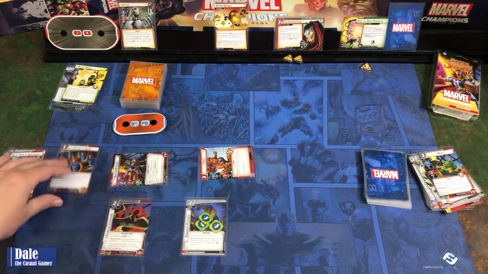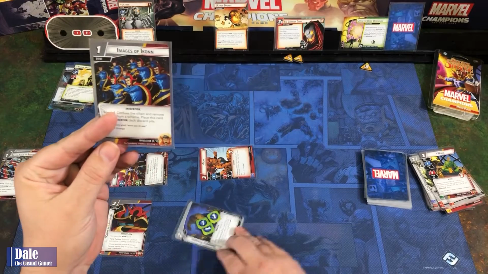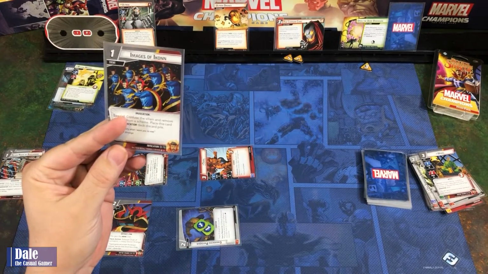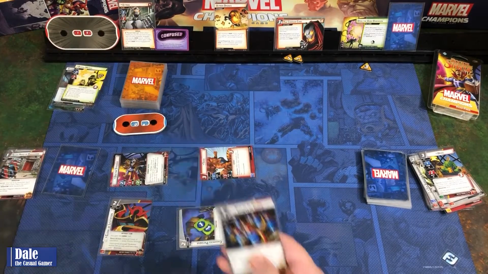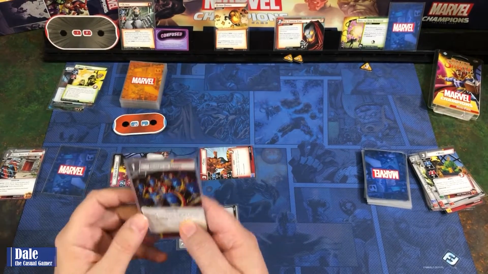Then we're going to use Doctor Strange to go use this and use that to pay for it. Confusing the Villain. And remove 4 threat from a scheme.